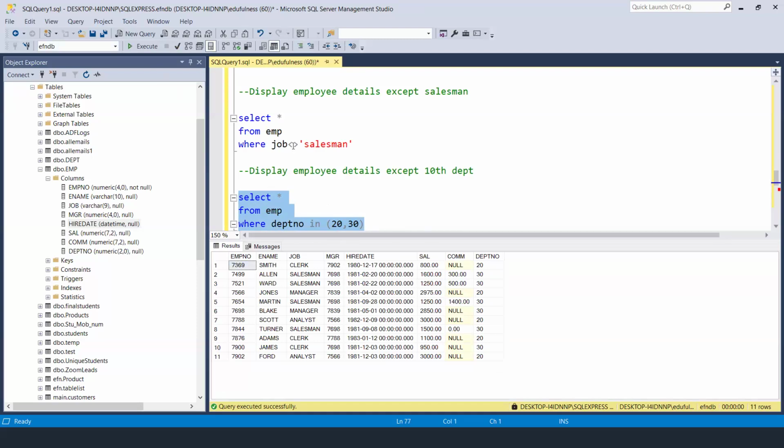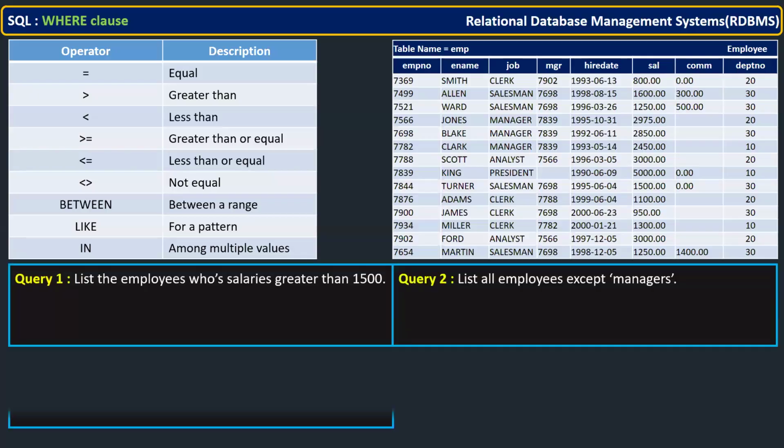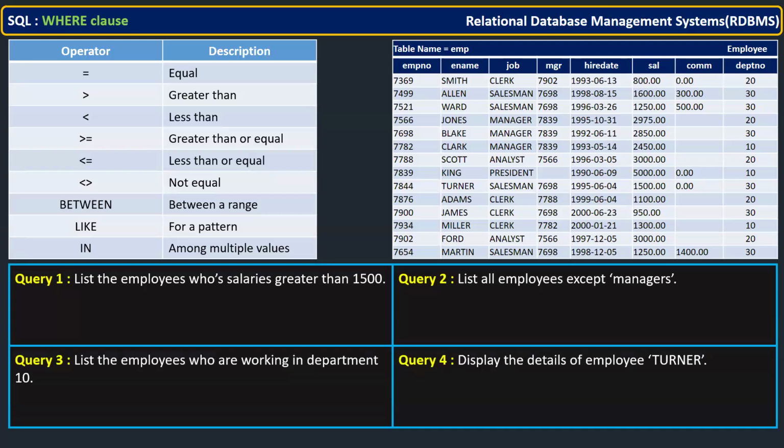Try to write not equal, that's better. Why this is not good, we will see later, because some more discussion is there, and the and or operators come here. So just take a screenshot, simple things only, and try to write these queries. Straightforward, nothing is there.